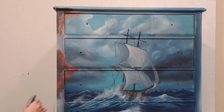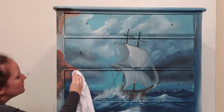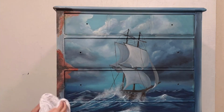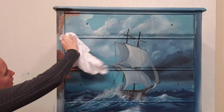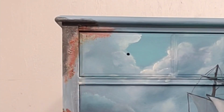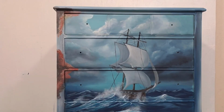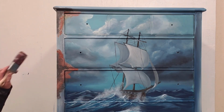I really got it on there too. It's a lot. Okay. And I might end up going back and adding some more of this. Just gonna wipe it off my painting here. I might end up going back and doing a second coat. You guys can see it a little bit. It's turning a little bit gray-green, and that will get really, really bright. So I'm gonna keep going around. This is gonna be a crazy piece.